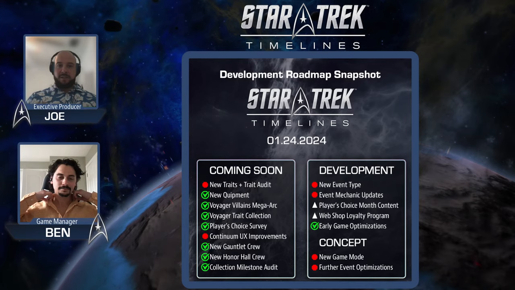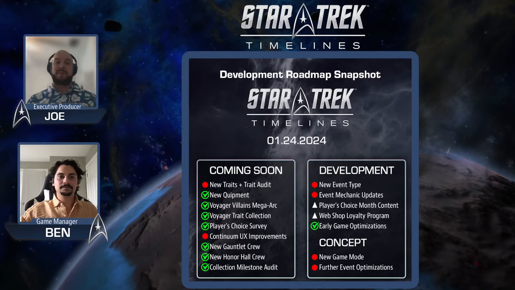And then a great thing when you're looking at later stuff, early game optimizations, we were able to get them into the 10.1 client, as well as some things that we've been tweaking on the other side. Still in concept, new game mode, again, progress made here. We've gotten a deeper understanding of our targets for this, but it still hasn't been greenlit for development yet. And further event optimizations, again, pending the event updates that we're talking about in development, that needs to stay in concept because they're downstream of the new event stuff.